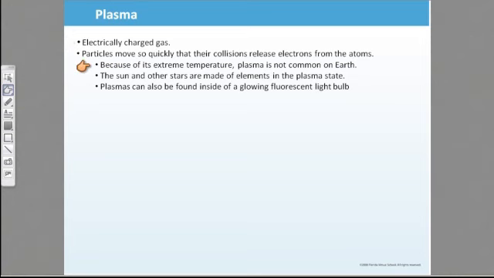Now, because of the extreme temperatures, this is not something that you just find any place on Earth. All right, it is something that we see in some of the stars and sun, and the different reactions that are going on there. We can replicate it. For an example, in fluorescent light bulbs, we do have plasma. Of course, we mentioned earlier lightning. So there are certain moments where we do see plasma, but generally speaking, it's not something you're just going to walk out your front door and have some plasma sitting there. You're going to have solid, liquid, and gas, but you're not going to come across plasma.